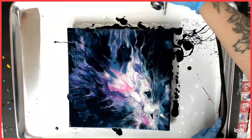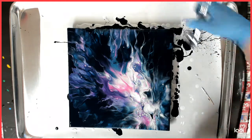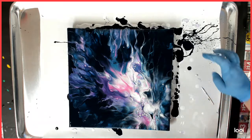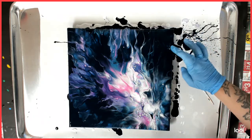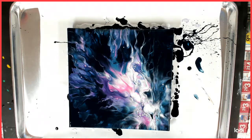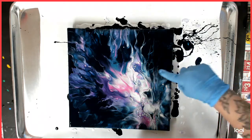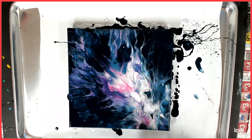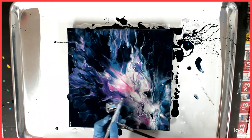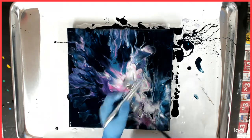Not really sure what it is. There's quite a bit of white in there for sure. This looks like a smoky effect. I like that. I love that. There is quite a bit of white. If I can't break it up without ruining it. Wishing I had stopped.